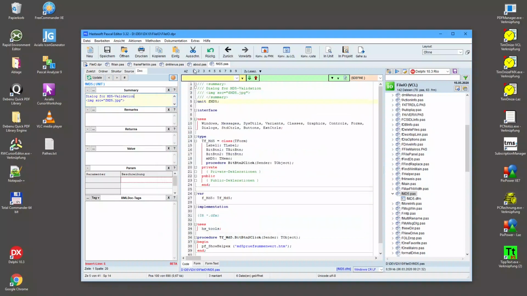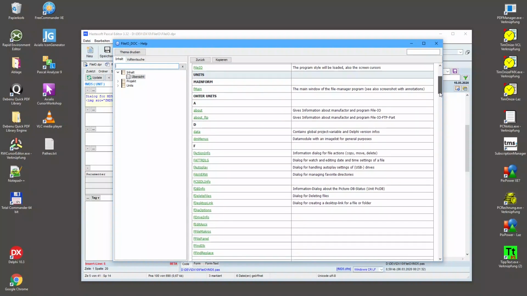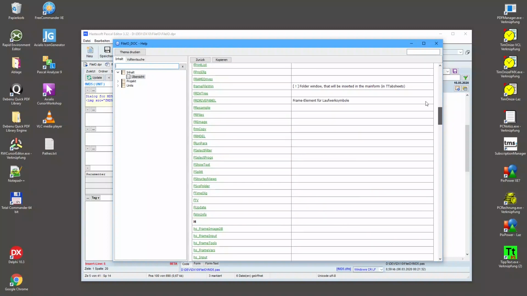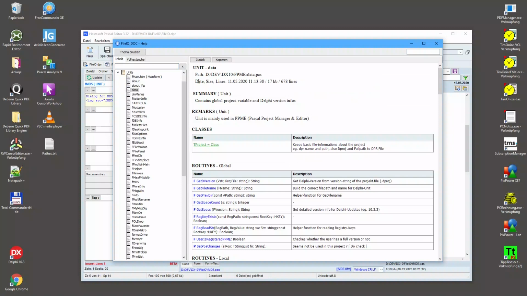And I can show you how it looks when you call this. For example, here the CrossHelp documentation tag. So, this looks like this. Similar, the list where you can jump to the corresponding locations, forth and back.